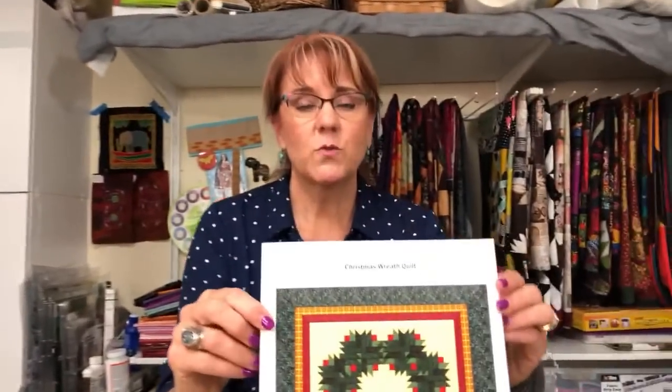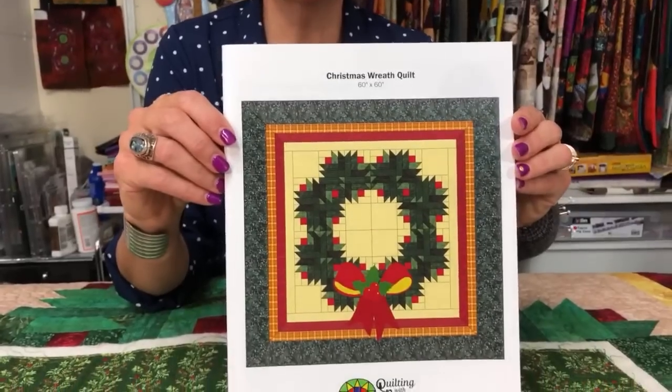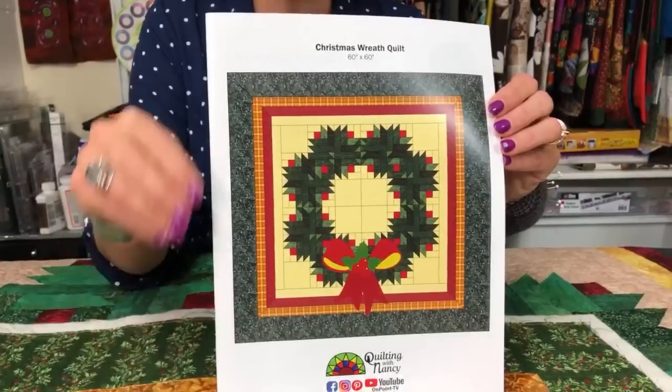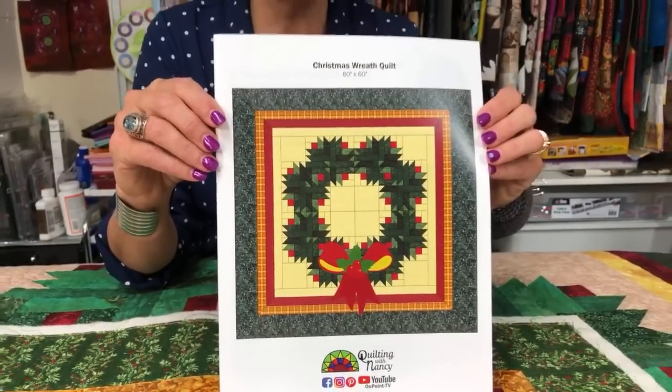All right, the next one is the Christmas wreath. So this is all done paper piecing. I do not have a video on how to make this quilt on the YouTube channel, but I do have a video showing how to do this particular paper piece block. The reason I do not have it available as a video is I do this class as a Zoom class. And it really doesn't make any sense that if I'm going to do it as a Zoom class, that I also do a YouTube video on it. So I don't want you being disappointed when you go to the channel and you don't find a video on this. That's only available for Zoom, and I'll do that again coming up, okay?